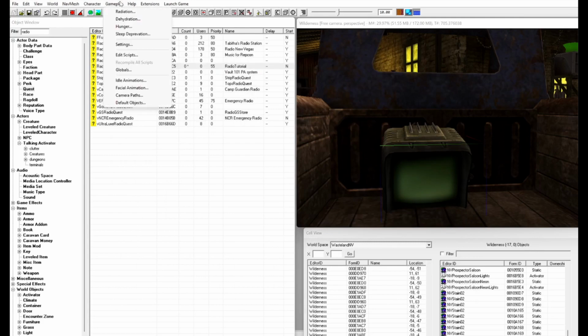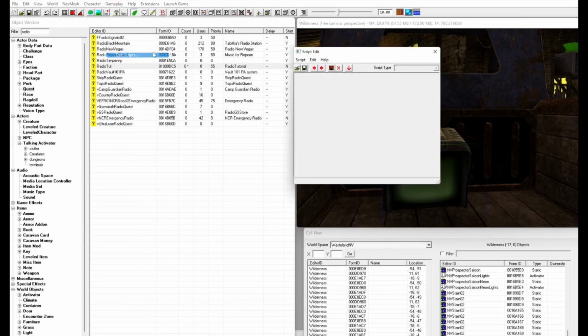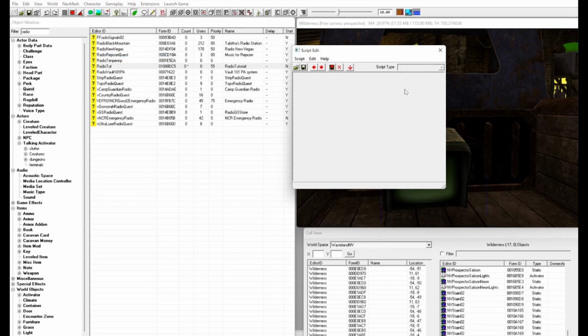Let's go ahead and go to gameplay. This is where we start figuring out what kind of radio we want to have set up. We can do a big playlist that just shuffles, or we can do something like Radio New Vegas that has an intro and it sends it off to the music, it sends it off to the news. You can start choosing how to do that. Right now, I'm just going to make a radio that shuffles.